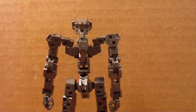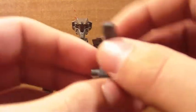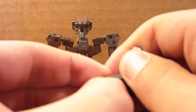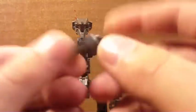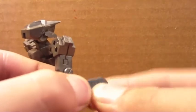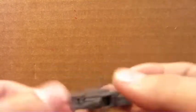It also comes with a mounting mechanism for if you have it on an over-the-shoulder mounted thing, like on the W2 Spectre. And this little peg at the bottom can come out and you can flip it around to have it on the other side. It's a standard peg, so you can peg it just about anywhere on the kits. They have really standard, I forgot what the size is.